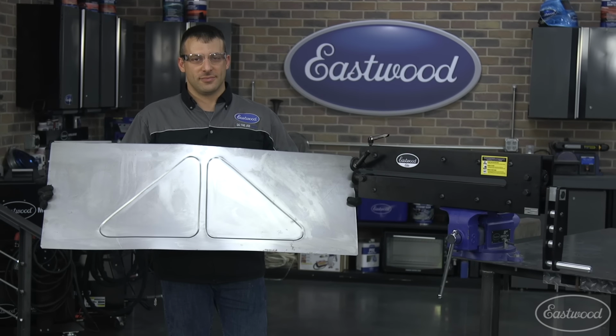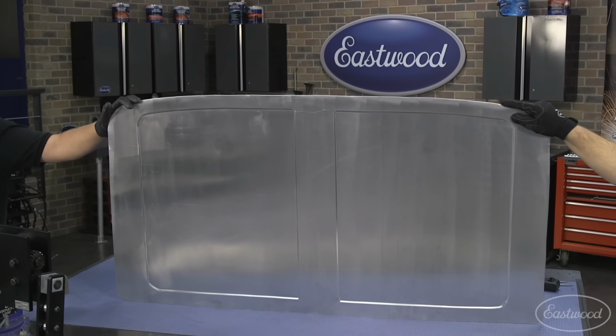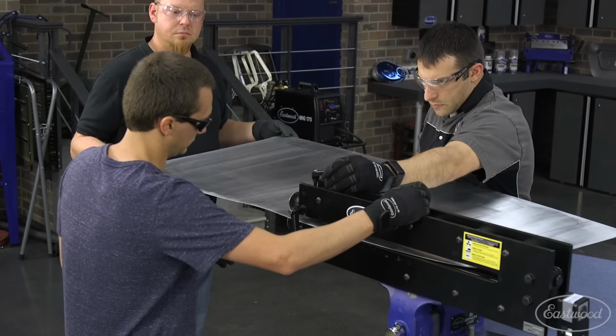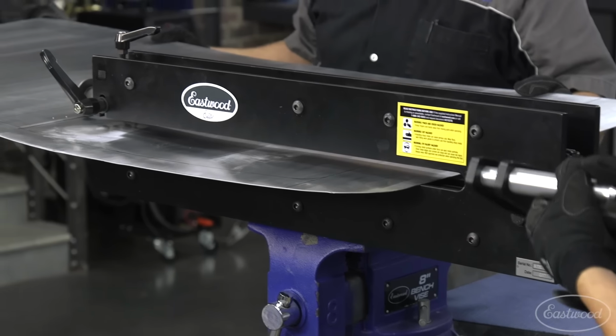In a few minutes, Andy and Cody have made a panel for a truck tailgate that looks great and has added strength. He also made a headliner insert for Ryan's 1979 Ford truck. To keep the weight down, he used aluminum for this project. He followed the same process as the tailgate, setting the depth and rolling the design. And the large throat allowed us to make this panel in a single piece.